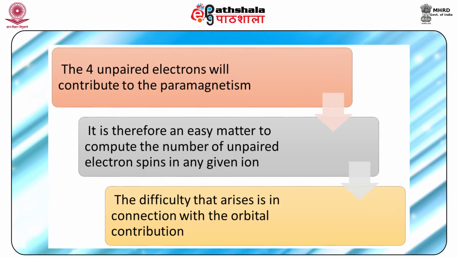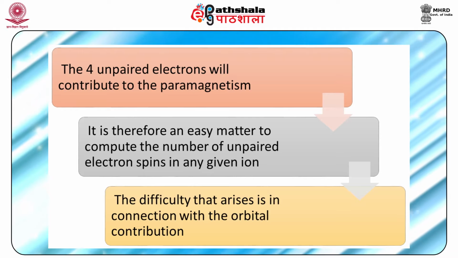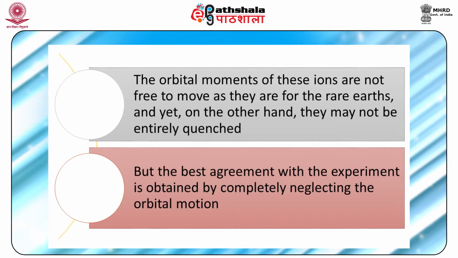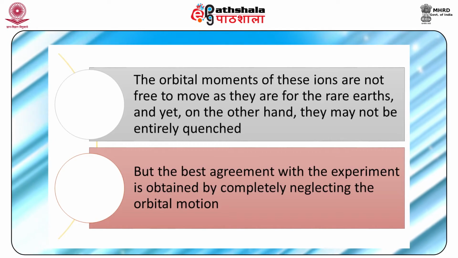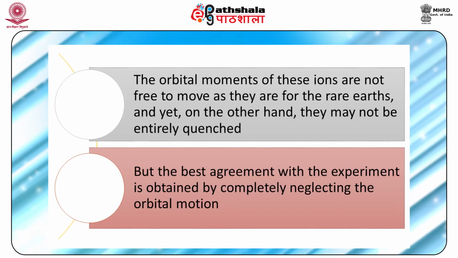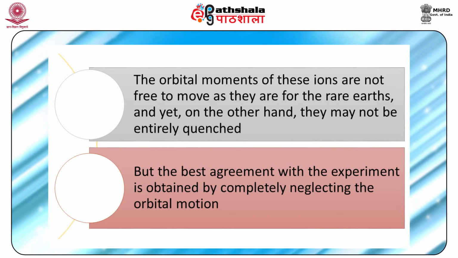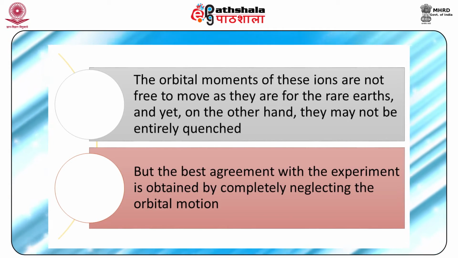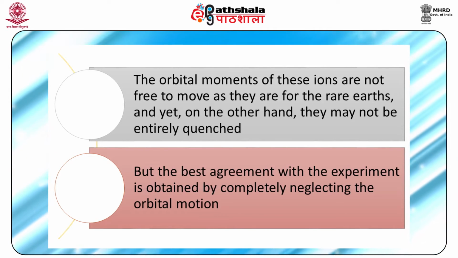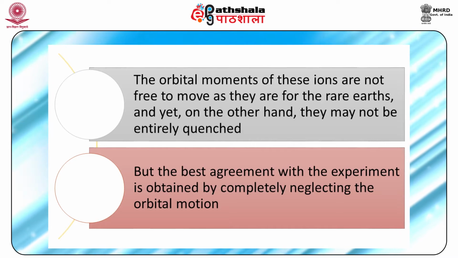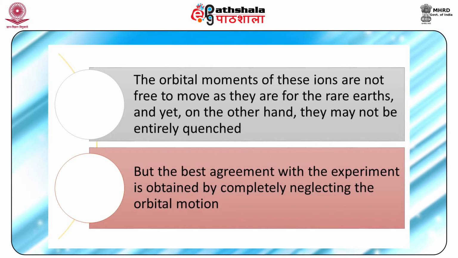The difficulty that arises is in connection with the orbital contribution. The orbital movements of these ions are not free to move as they are for the rare earths, and yet, on the other hand, they may not be entirely quenched. But the best agreement with the experiment is obtained by completely neglecting the orbital motion.